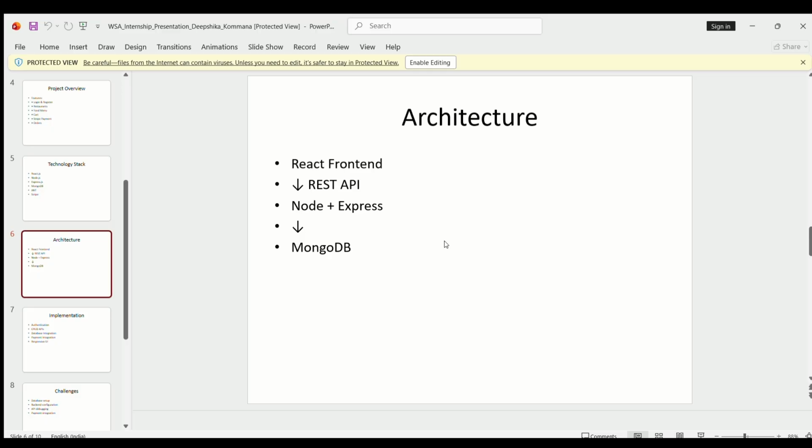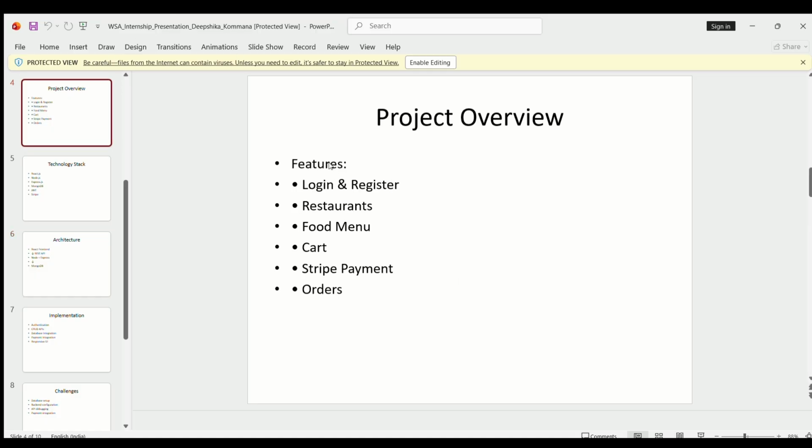The application follows a three-layer architecture. The first layer is the presentation layer. This is developed using React.js. The users will be interacting with this layer. I already said login and register.